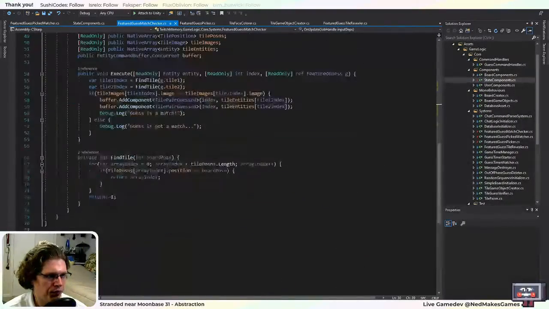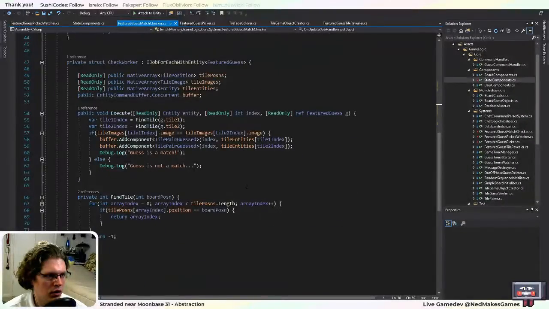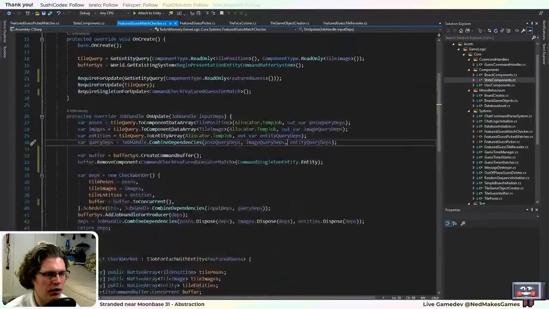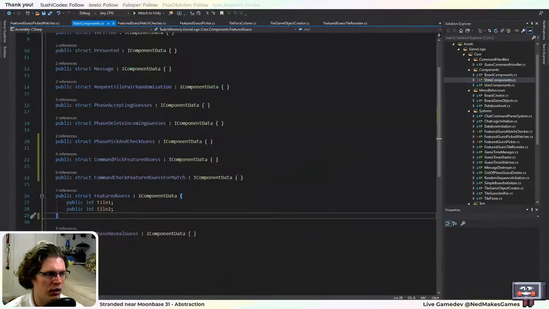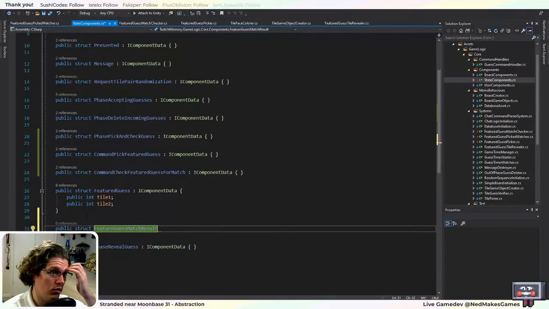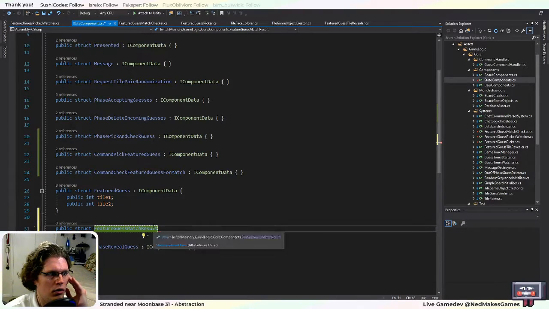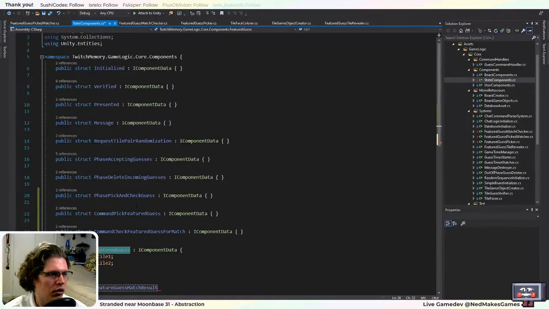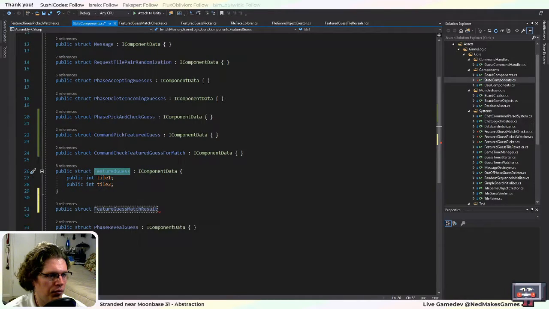Okay. So now this should run. And I should really just put the information about the guests in another entity. So let's do that too, I guess. So we have the featured guests and I guess featured guests match. Oh, do we want to? Because I could just add a match component to the featured guest entity. I don't know. I could create another entity with this result.